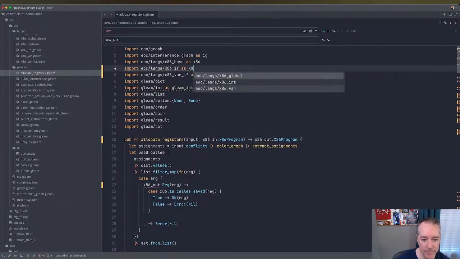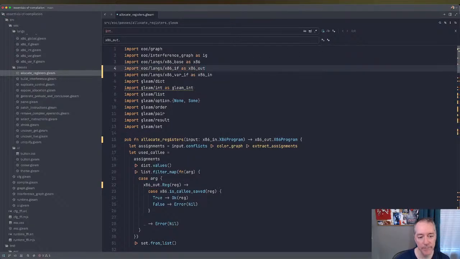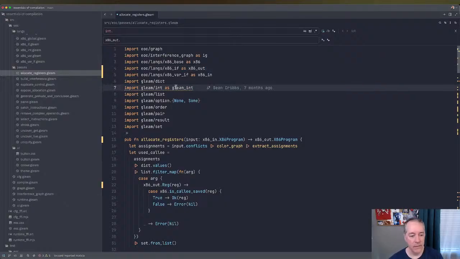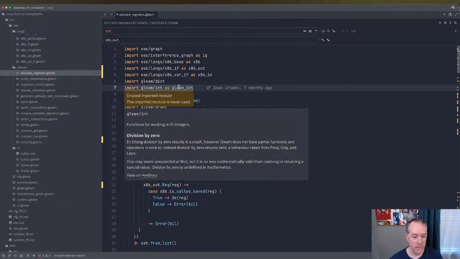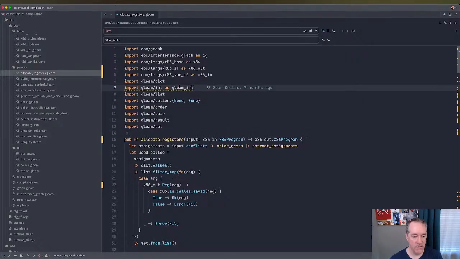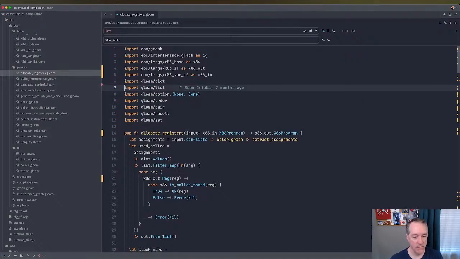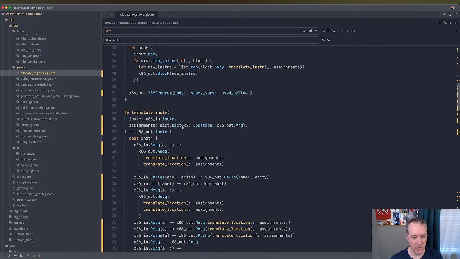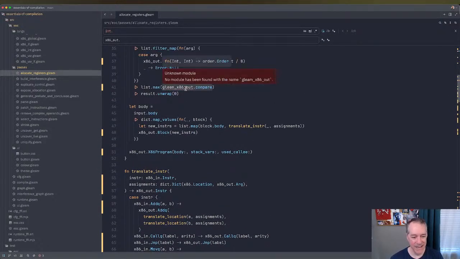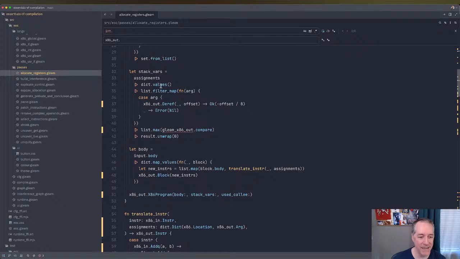And then, yeah, in this case are we not using that? Interesting. Okay. Or is the problem that I broke it? Oh yeah. In this case, I messed that up. This is int.compare.